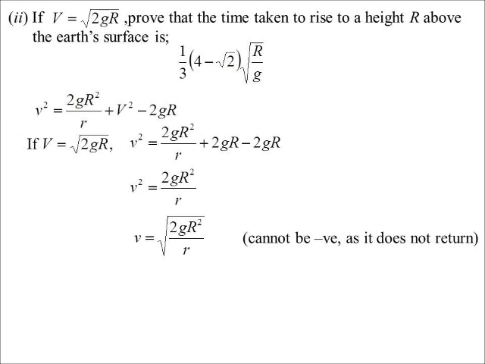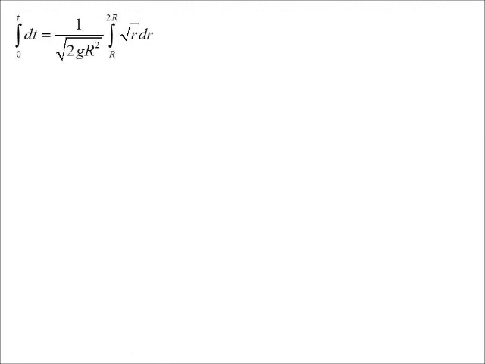Now I'll make velocity dx by dt, well, in this case dr by dt. And we can now integrate. Well, we're going to have to turn that upside down. So I've got t dr, square root of r on 2G R squared. But they're all just constants. It's basically the square root of r that I'm going to integrate here. So let's separate the variables. I've pulled all that constant out, because all I'm really integrating is the square root of r. Now, when time was 0, we're at the Earth's surface, capital R. We want to know what the time is when we get to 2R.